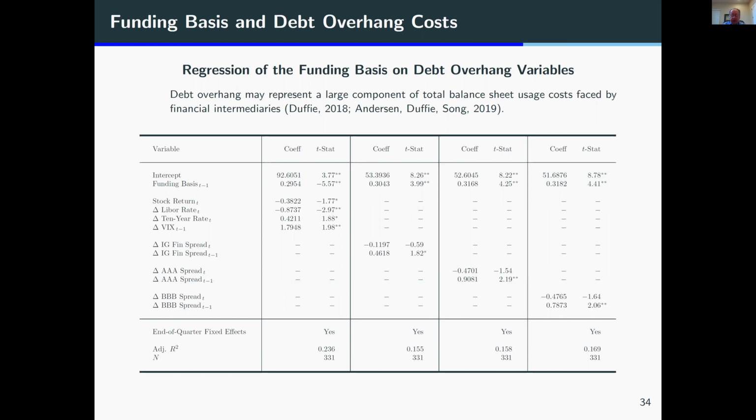So again, it's evidence that's consistent with this debt overhang story, which is a model of one component of the balance sheet cost that intermediaries face. So the debt overhang story actually gets a lot of support. And this is an important story because it applies not just in the post-capital regulation era, the era of Dodd-Frank, et cetera. This is something that might have been around for decades. There's always been a cost of using balance sheet.